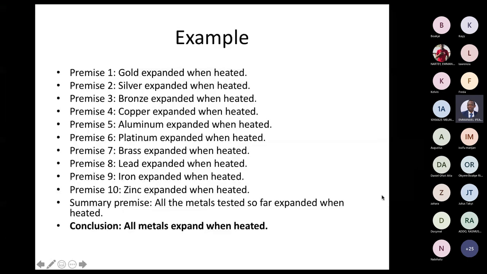So that's the risk of reaching conclusions that are law-like, or conclusions with infinite reference classes. When you reach the conclusion that all metals expand when heated, based on an observation that some metals tested expand when heated, then it means you are somewhat jumping, from particular to general. So there's a risk involved in that jump.